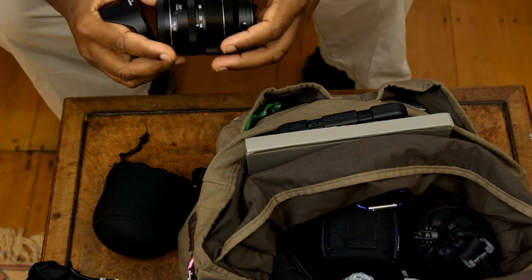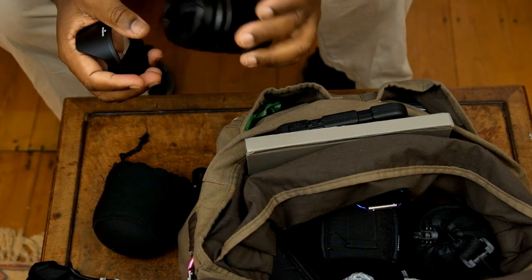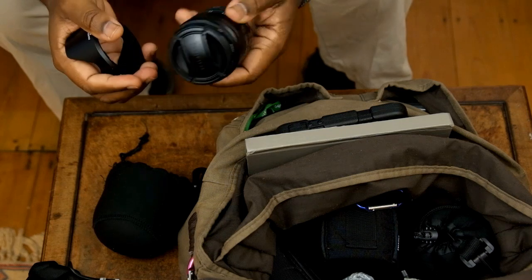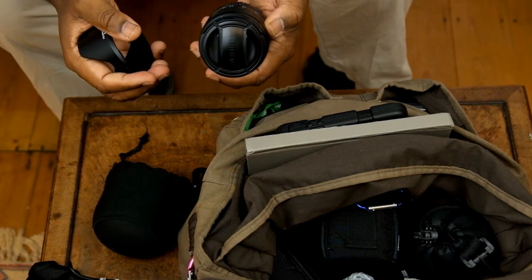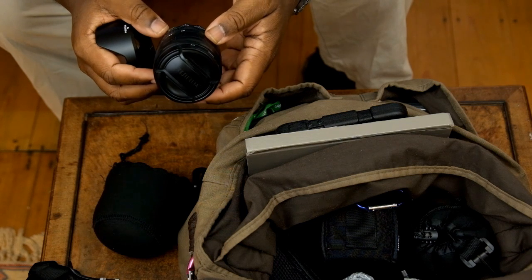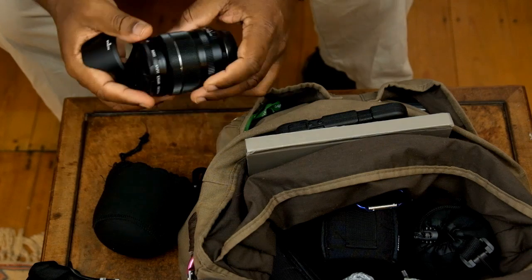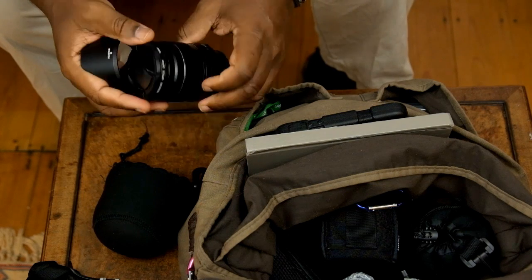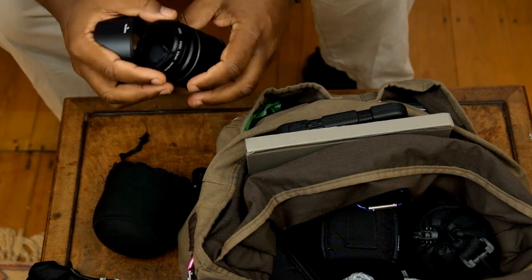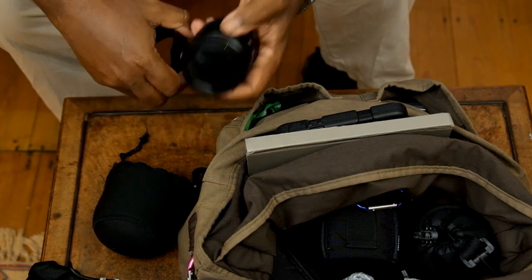And with this one I've got IS, image stabilization, with this lens, and I've used this lens down to, ridiculous, down to like a fourth of a second, and I'm still getting tack sharp images, and this is wide open. Jesus, Lord have mercy. Anybody that doesn't buy this kit lens, they must have rocks for brains, because it's brilliant.